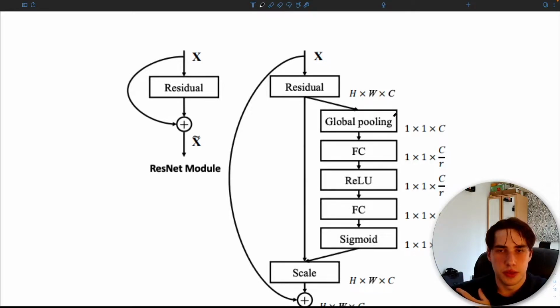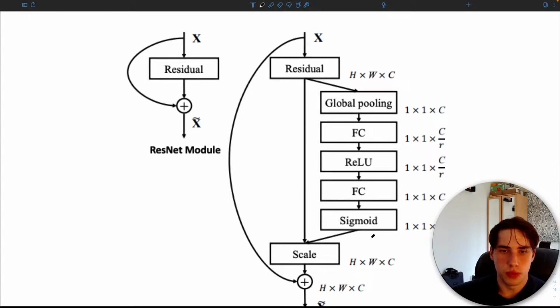First it starts with squeezing. Global pooling is squeezing to 1-on-1, so basically one value for each channel. Then we've got fully connected layers where we reduce the number of channels by a certain ratio, then ReLU, then another fully connected layer which comes back to the same number of channels. Then sigmoid, because it scales values to between 0 and 1. Later on, we multiply it, so we scale each channel, and every channel gets weighted.